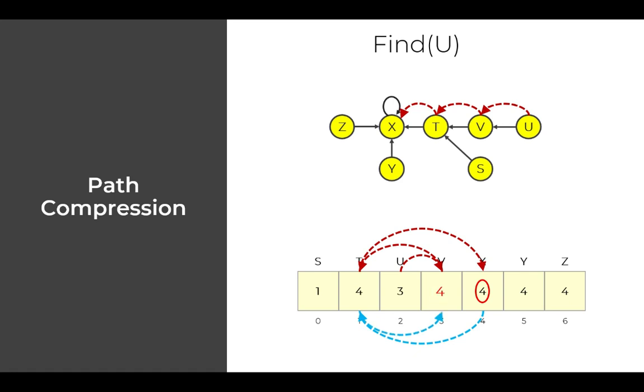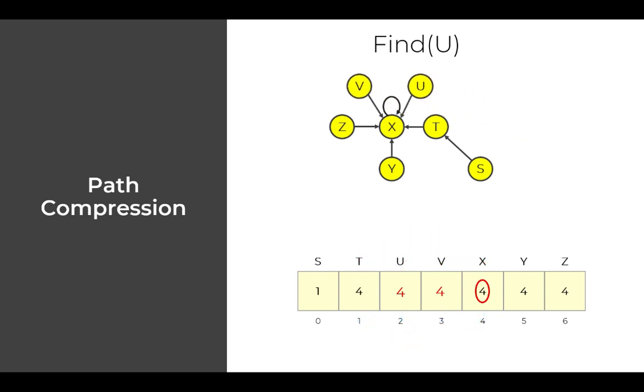Then I'm going to go back to this one. And here I can see that the value wasn't the same, so I can modify it when I finish my recursive call for that call in particular. Then here I need to go to the previous call. And then the value was 3, so I need to change it to 4. And by doing that, look at what's happening to my tree. My tree is going to be changed into this. And you can see that the long path I had between u and x has been compressed to only one edge. And therefore, the next time I want to find the root of u, it will be just one step.